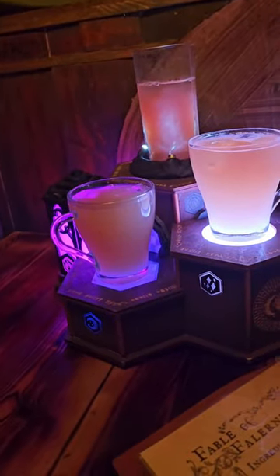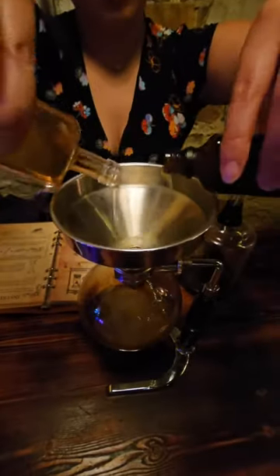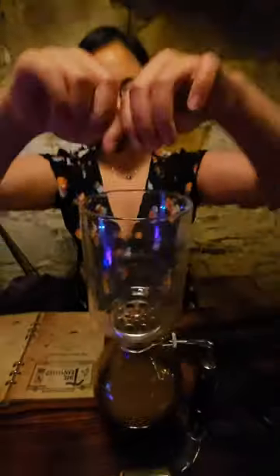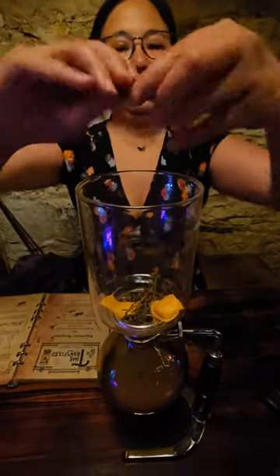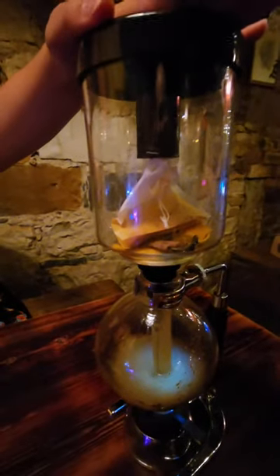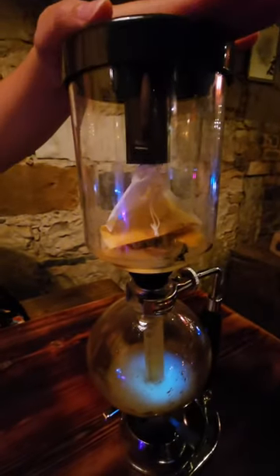Next up, I decided to choose the Time Transics potion to make, and this one was pretty cool. They give you this hourglass funnel-looking thing where you add all of your ingredients — so a little bit of this and a little bit of that. There was me struggling to break the cinnamon stick, but eventually I got there. You then have to boil it with the flames of hellfire to have your potion boil back in time — it was so cool to watch.